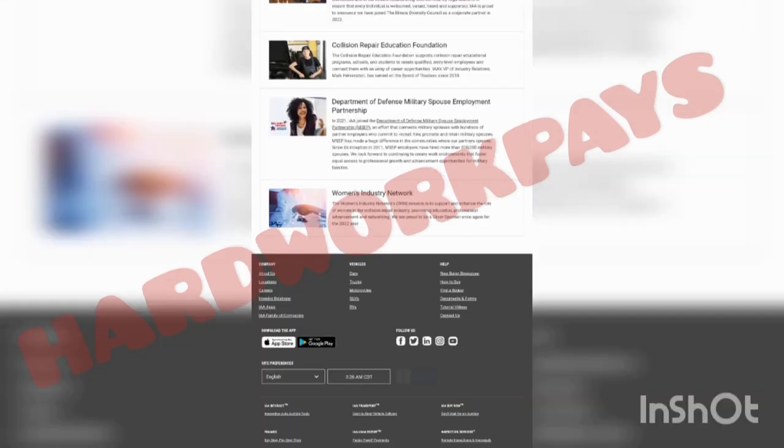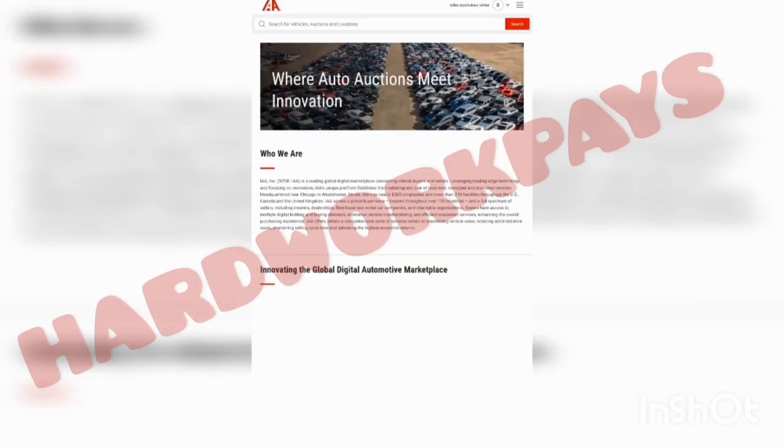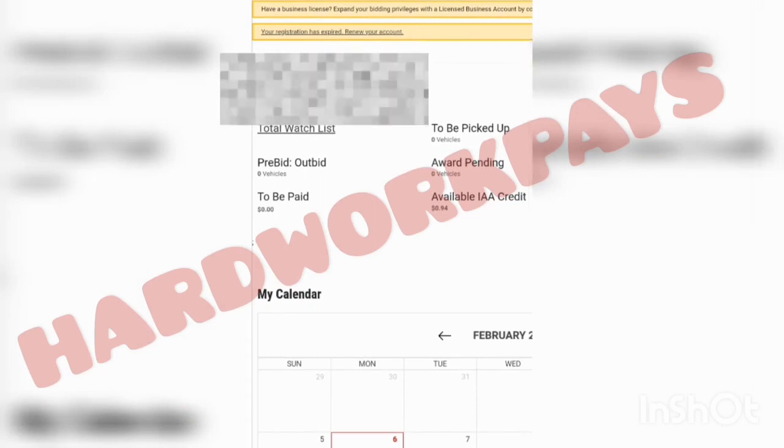So by the time you win a bid, they will send the information to your account. Let me go to my dashboard so that you understand what I'm saying. This is my dashboard. This is to be paid now.